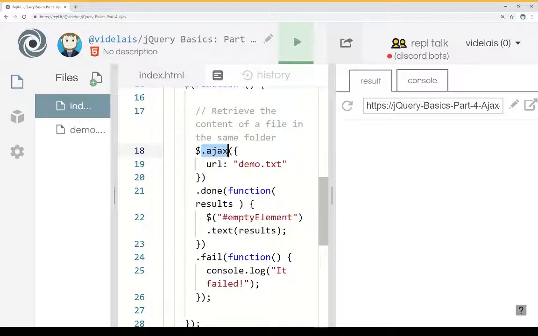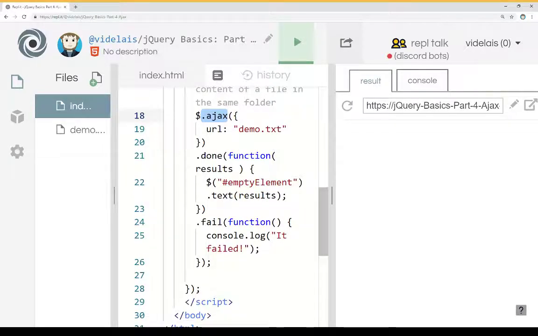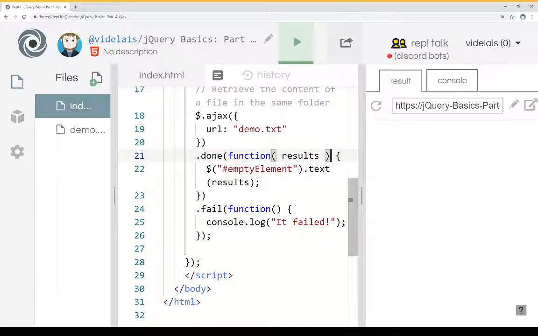We're also chaining two different functions, done and fail. If everything works correctly, the done function will be called and it will be passed whatever the results were. If it failed in any way, the fail function will be called and then we can react to that in some way. So we see here Ajax with its parameters, chain of done, chain of fail. Within done, let me make this slightly bigger, it has passed in the results as I mentioned. So whatever it gets, we don't do anything with it, we're saying, just pass it immediately to the done function. And so we have here results.